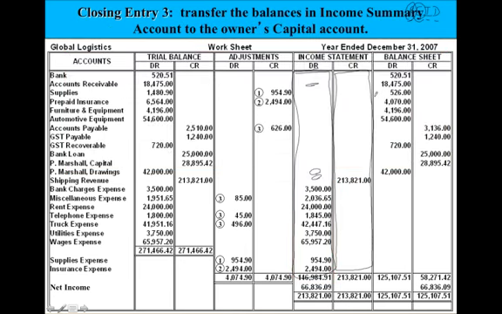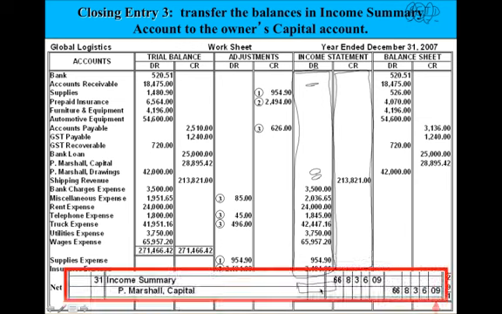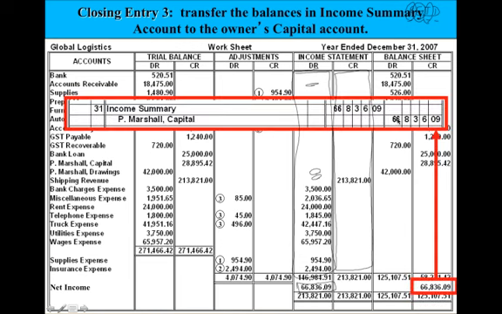For our third journal entry now, the income summary, we're going to close our income summary, and you can find that information right here. In this particular case, we have a net income. Net income is good, and we want to increase our capital by that amount. So we're going to credit capital and debit our income summary. So there is our capital being credited and our income summary being debited. If this were a net loss, these two would be reversed, because if there was a net loss, capital would be going down. So you would debit capital and credit the income summary.